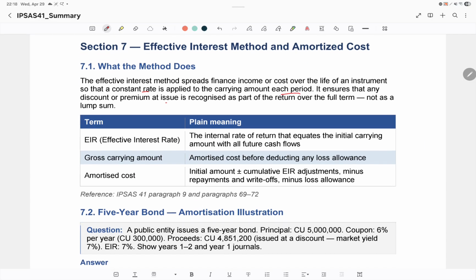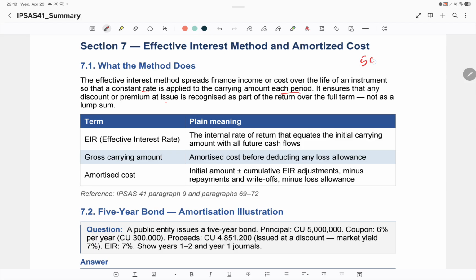Yes, for example, Treasury gets a bond of 500 million. The issuer has issued it for 450. Treasury got 450 in their bank account. This person paid 450, both of them, but the loan value is 500. There is a transaction cost, and each party has a transaction cost. So for this one, the transaction cost, let us say 450 plus 20, we add back. It becomes 470 for the investor.